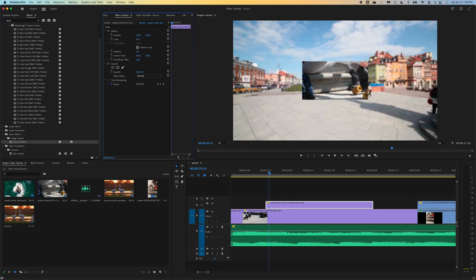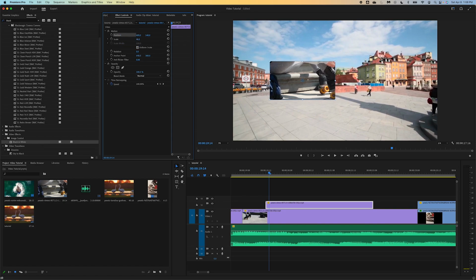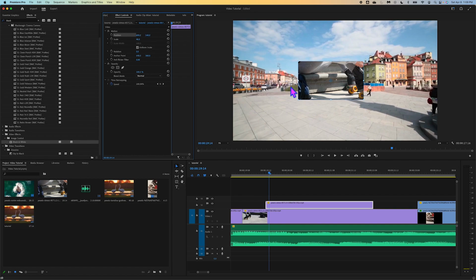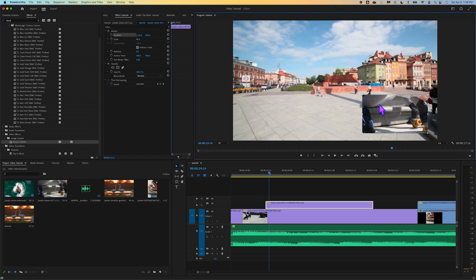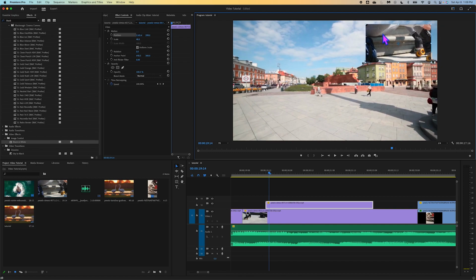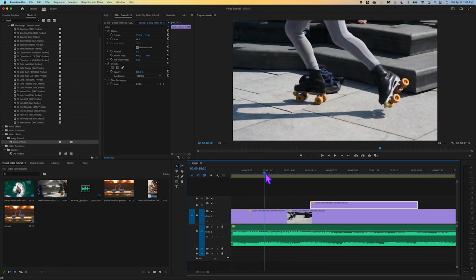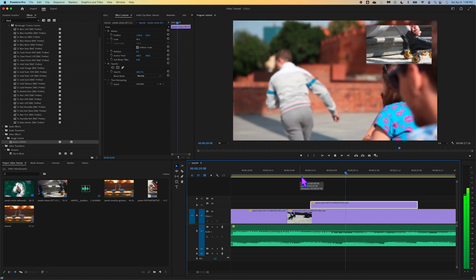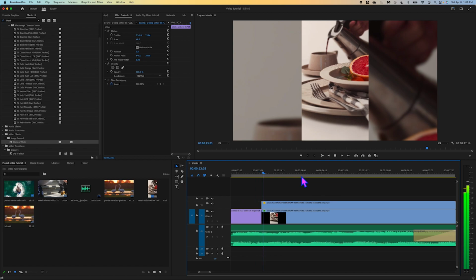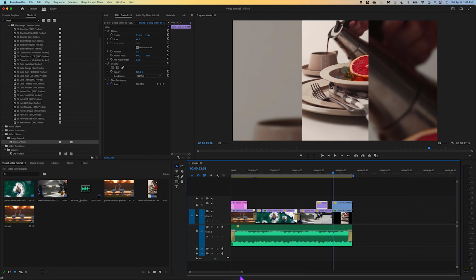So I'm going to scale it down. And then I'm actually going to move it. Now, you can move the position, click on position. You can move it X and Y here, however you like. But you can also come out here and grab it and just move it. So I'm going to move it up here. And voila. We have the roller skater putting their skates on in the beginning, and then they're out roller skating, and then that memory comes back of putting the skates on. So there's a little bit of layering and things like that.